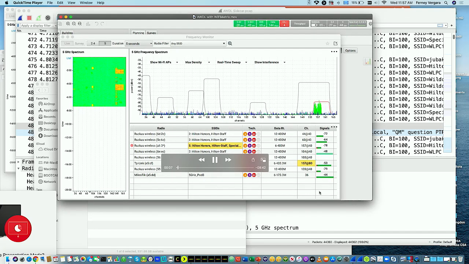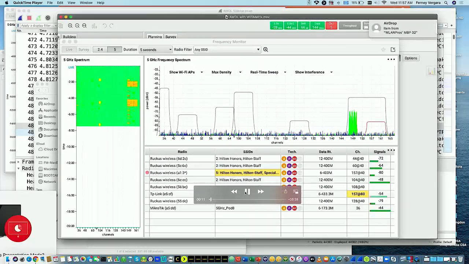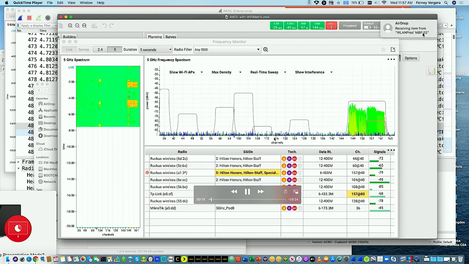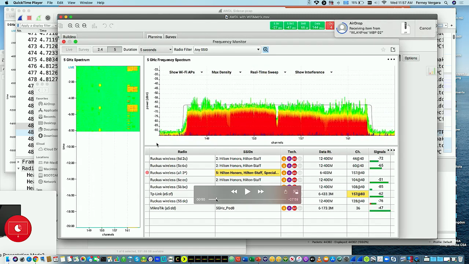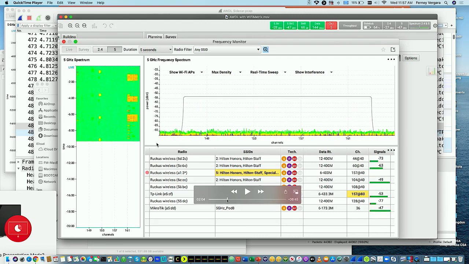You guys see well back there? Let me make it a little bit bigger. So I started the transfer of the file. Okay, accepted, life's good. It goes through the whole process.